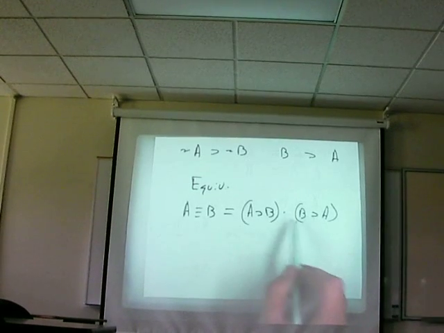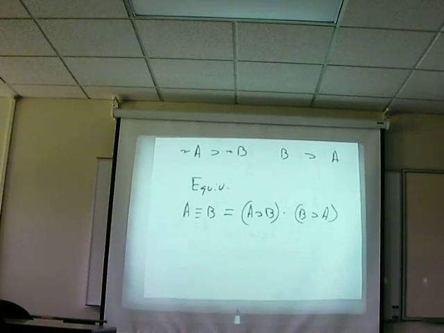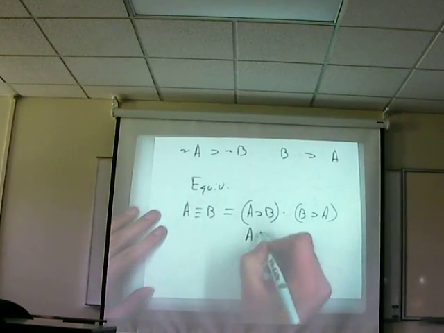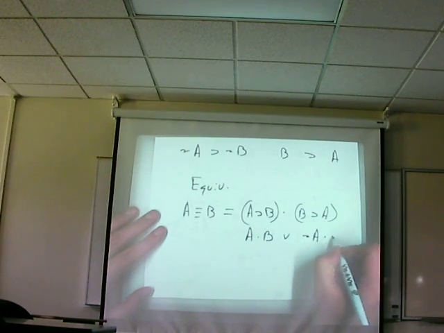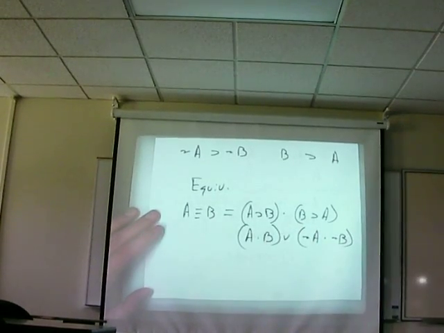We could start with this, and if we needed to, finish it off with material equivalence and turn it into a triple bar. The other option at our disposal is that we can turn this triple bar into two dots joined by a wedge. We could alternatively get A and B, or not A and not B, where the wedge becomes the main logical operator.